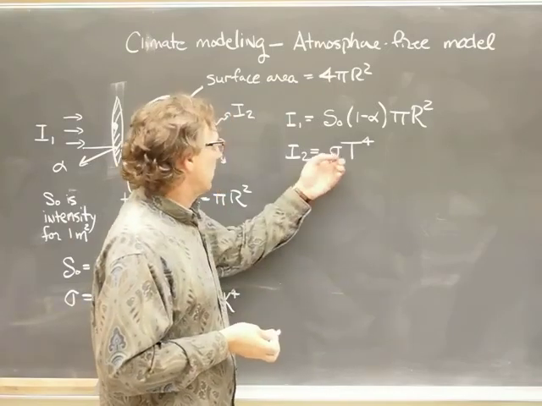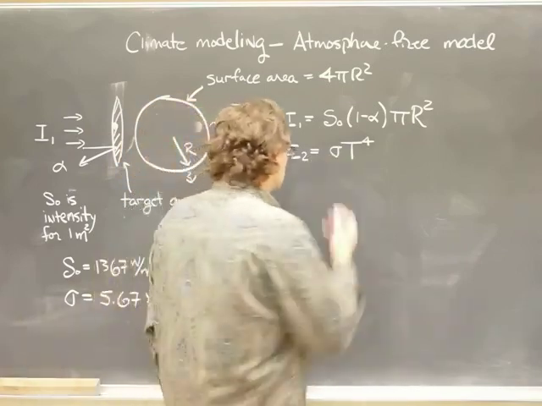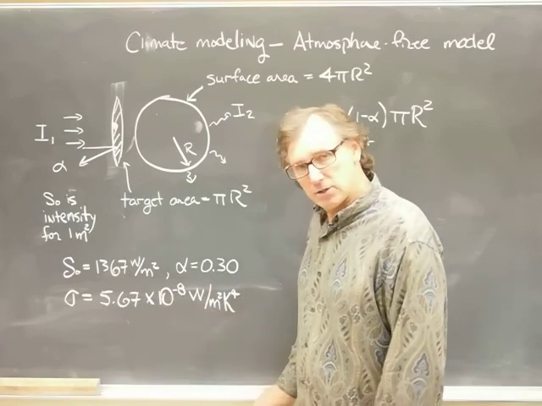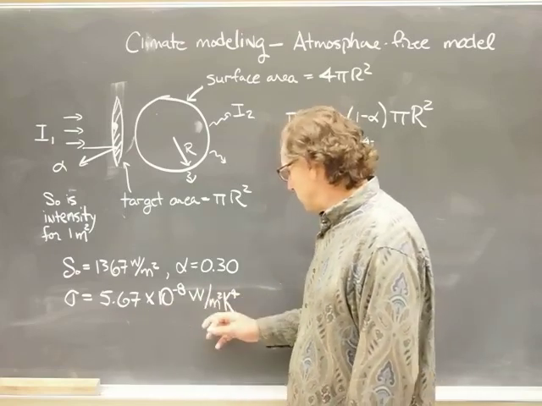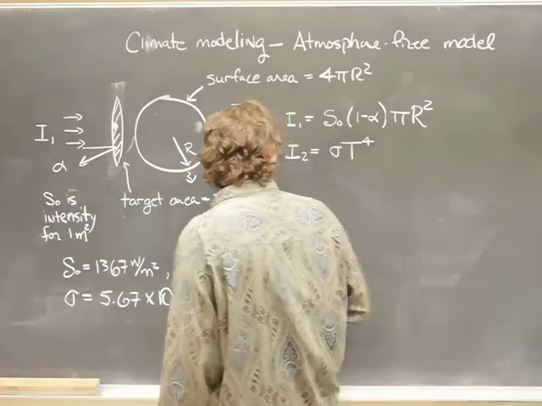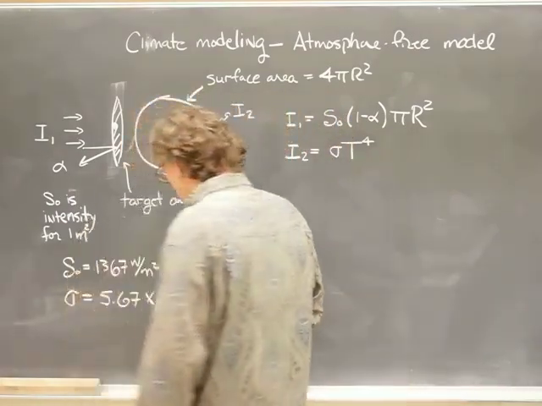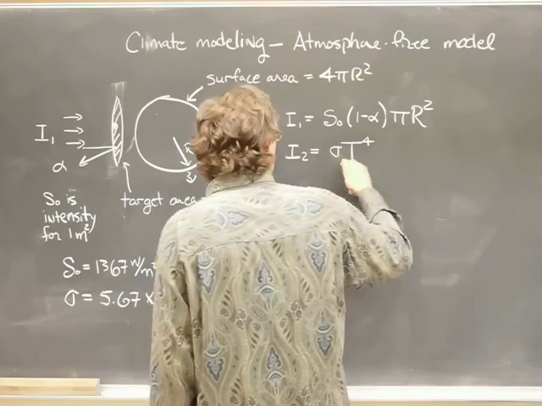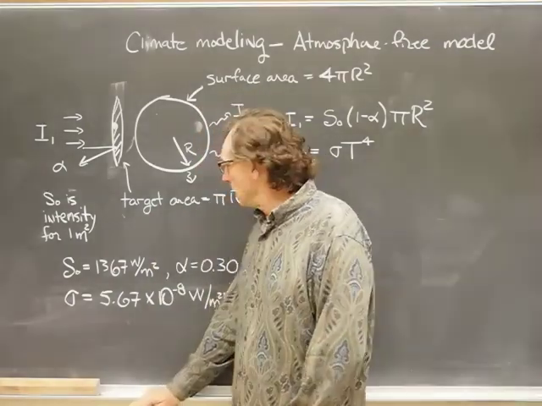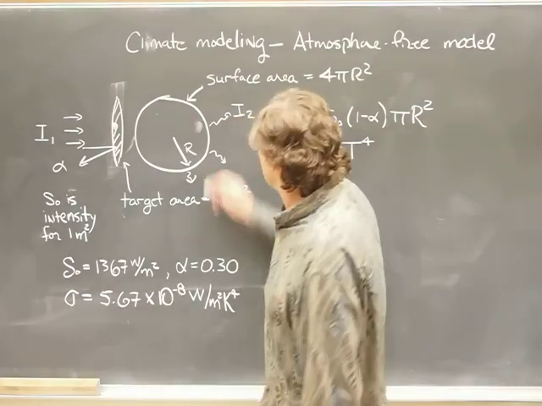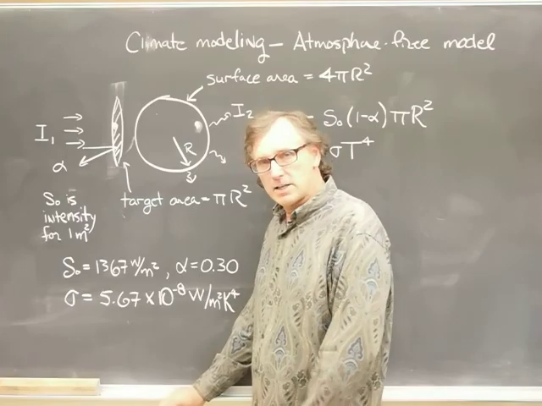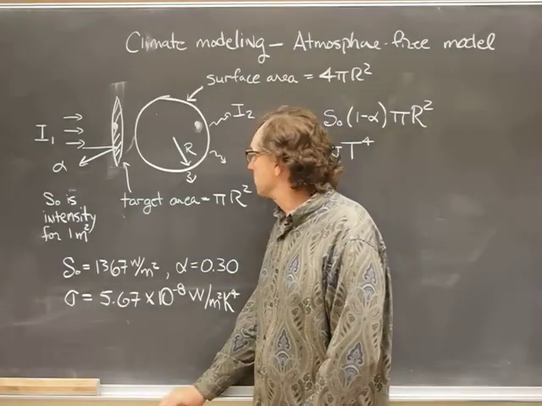But now let's look at the units of sigma. The value is 5.67 times 10 to the minus 8 watts per meter squared per Kelvin to the fourth, and that Kelvin to the fourth is what cancels out that T to the fourth term there. So sigma T to the fourth is also a quantity in watts per meter squared, and that would correspond to a single square meter on the surface. That's how much energy goes off in longwave per meter squared.